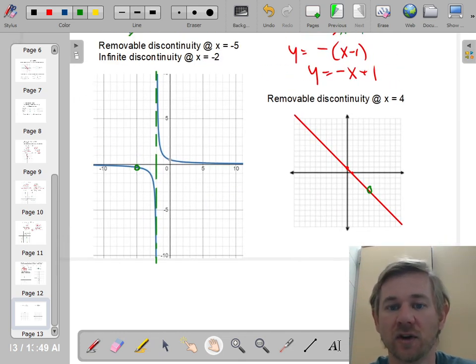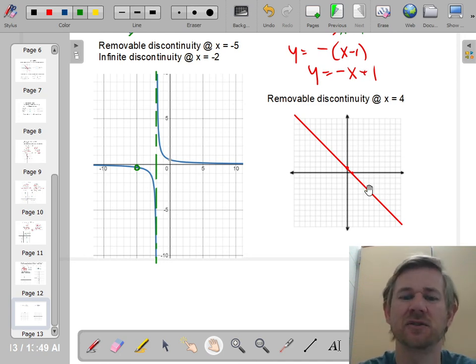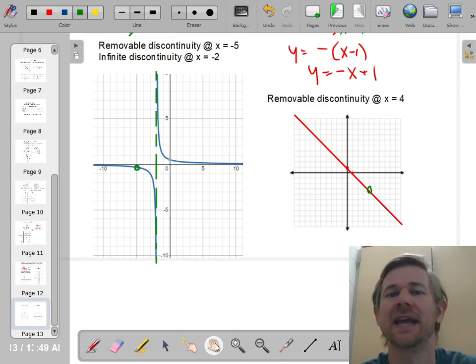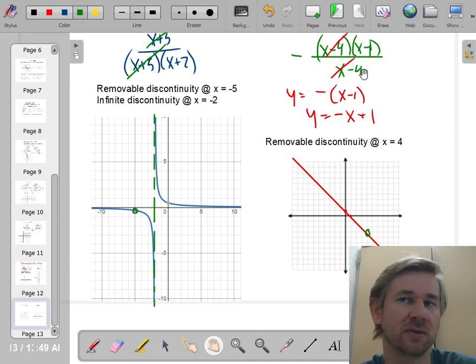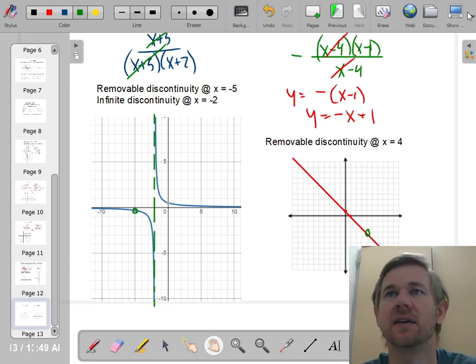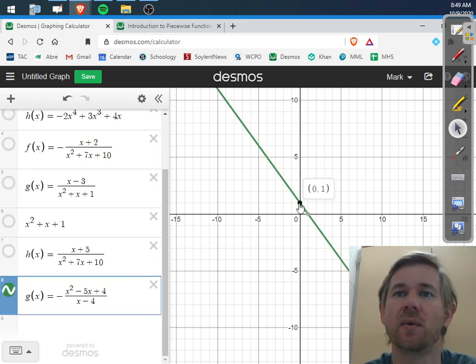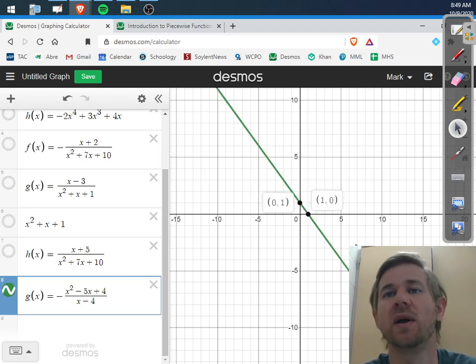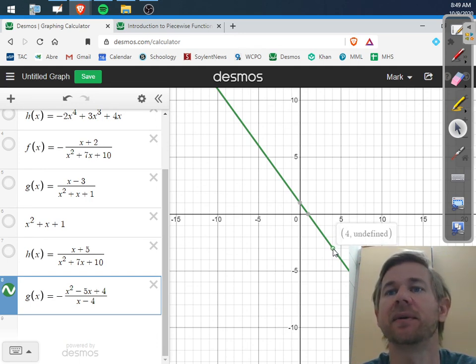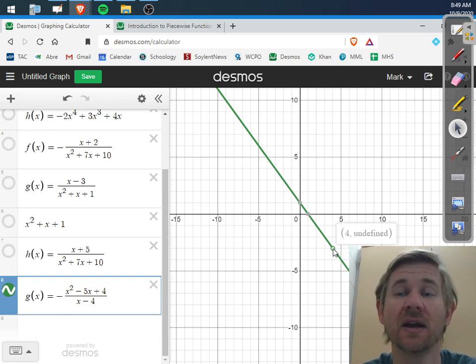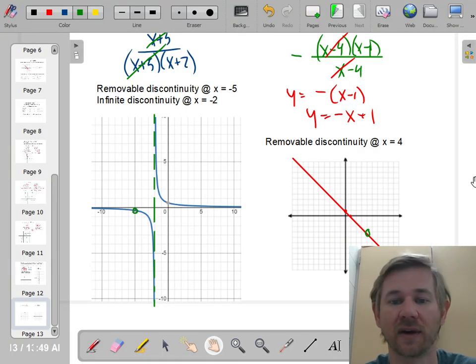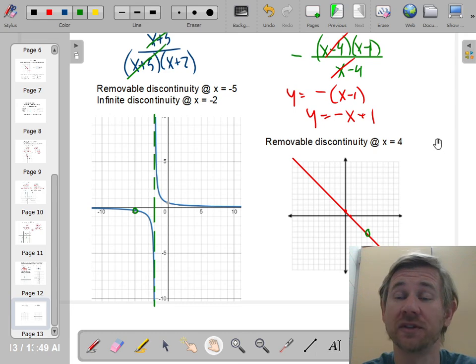Okay, so at 4, I have an open circle, and it's the equation of a line, which I'm going to graph in Desmos just to make sure. I'm pretty sure if I cancel that factor out, I'm just left with negative (x minus 1), and when you distribute the negative, you get negative x plus 1. So let's see how I did. All right, good. So the y-intercept is 1, it goes down 1 over 1. And then at 4, we have our removable discontinuity. Come on, where is it? There we go. Removable discontinuity at 4. So I make sure that on my graph, I have a hole in the graph. So that's it for 1, 2 so far.